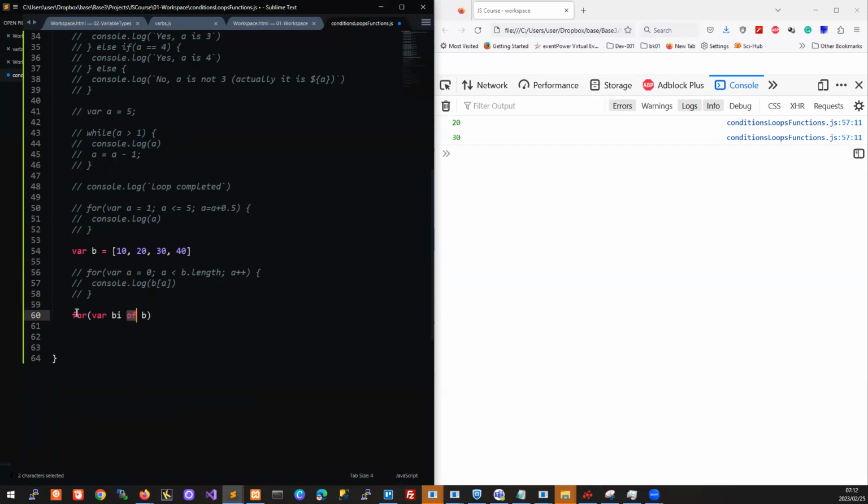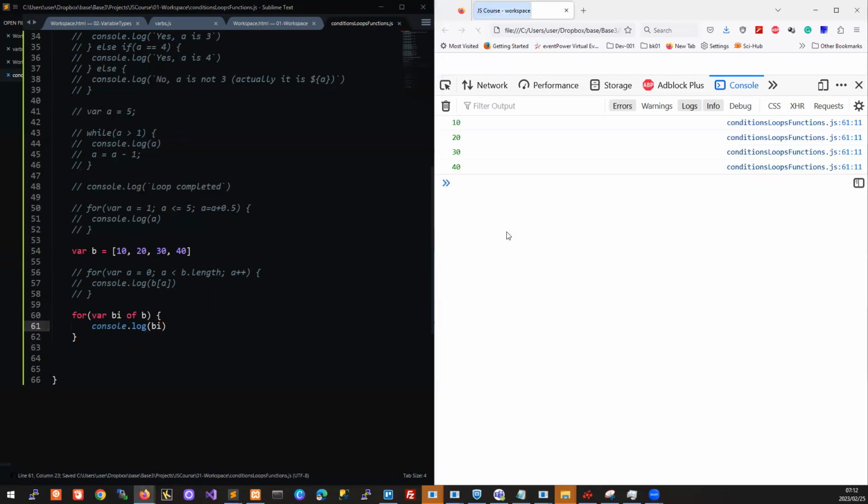So in other words, the for loop understands that we are iterating over an array, and so it will run us through each value of that array. So if we console log this out, console.log bi, then it's given us each value in turn. So bi is each value of the array.